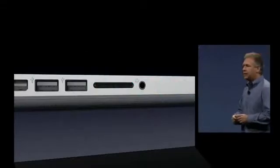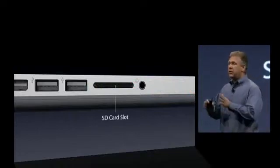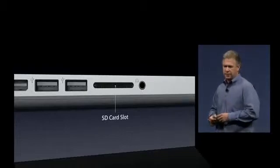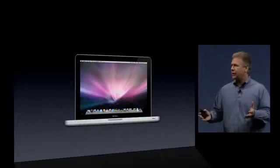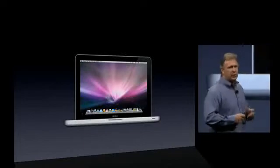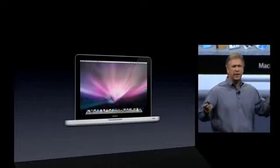And if you look on the I/O on the side of it, there's that SD card slot as well. Now, this did not have an express card slot, so we really challenged the engineering team to make room to fit in that SD card slot, and they did it. Now, you're looking at this and you're saying, wow, it's got a lot of the cool features of the 15-inch MacBook Pro. At what point isn't this just a MacBook Pro? So we challenged the engineering team, let's go further. What other things can we add to just make it a MacBook Pro?